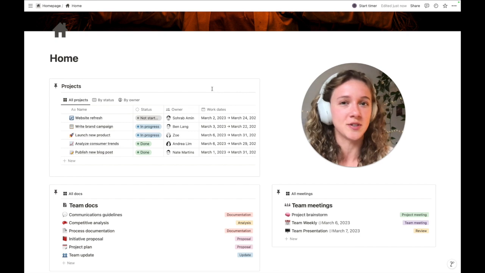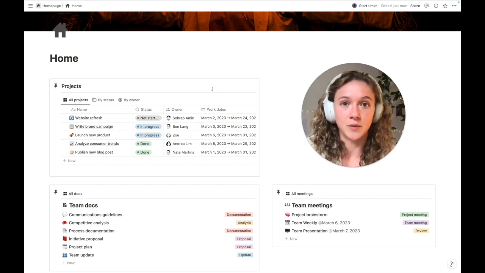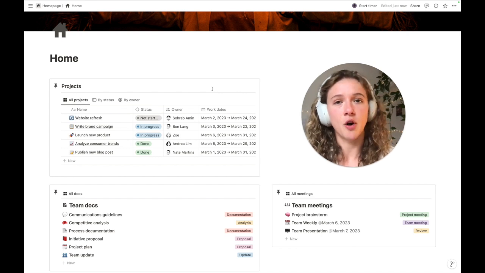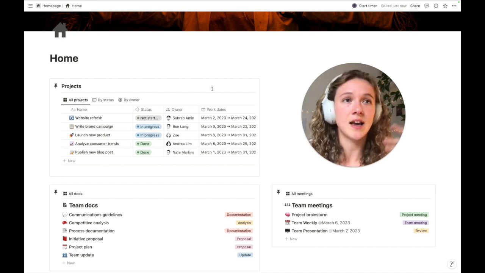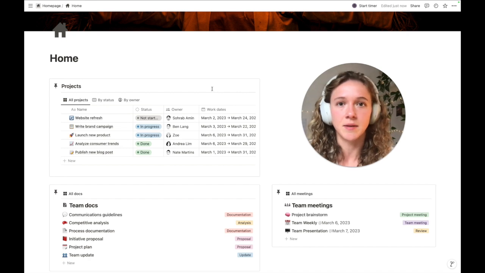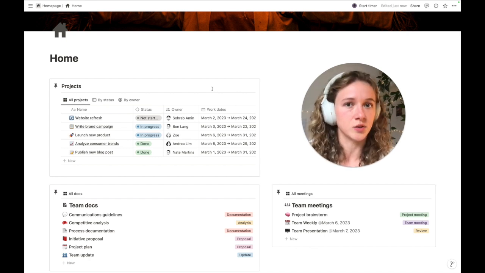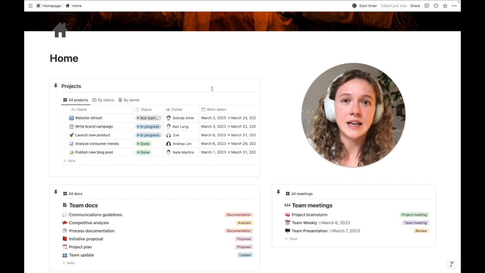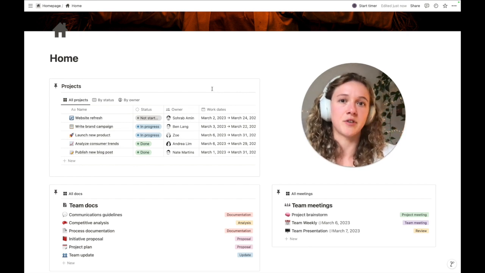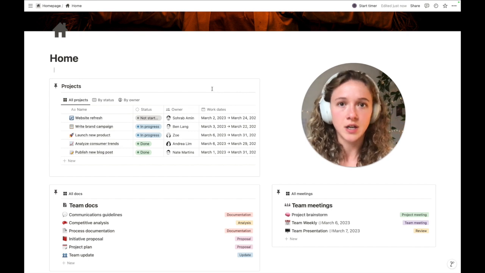I still use a Google spreadsheet because I started that way and now it's easier for me. But many people are still using other tools to track their KPIs and OKRs and finances and maybe stuff for human resources. So some external tools that are not inside Notion. And it's like, I wish I could just bring that information and have it on the same dashboard so I can see all the information in the same workspace.